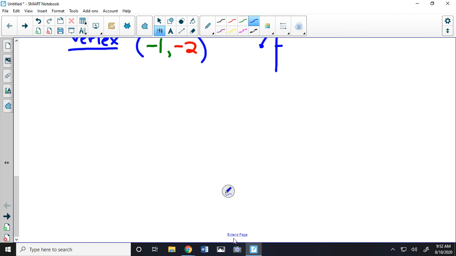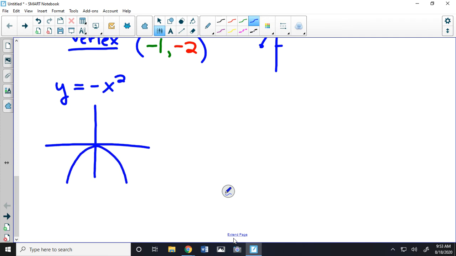We'll add that as the last thing. And this is something that I know you've already learned. But if I put a negative in front of a y equals x squared, then that parabola is going to open downward. Okay, so that's the third and final thing, is putting a negative in front of the function to flip it over a horizontal line.